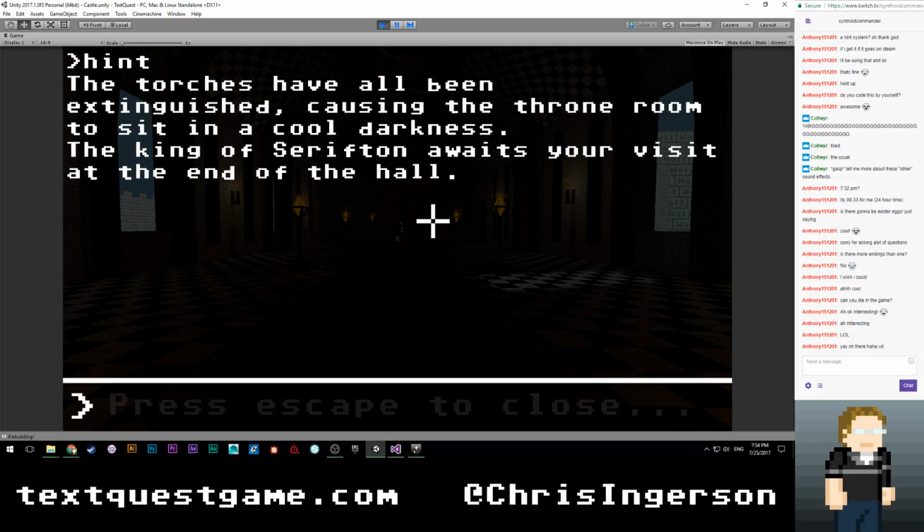Basically, when you examine, it's going to give you a hint, and I apologize that it's going to be kind of confusing me referring to them as hints, but they're actually the environment descriptions. What it probably should do is stack. So it would say the torches have all been extinguished. That's one sentence, and then the King of Serafin awaits your visit at the end of the hall. That would be another hint or another environmental description. So we're going to have to break that out a little bit more, I think.